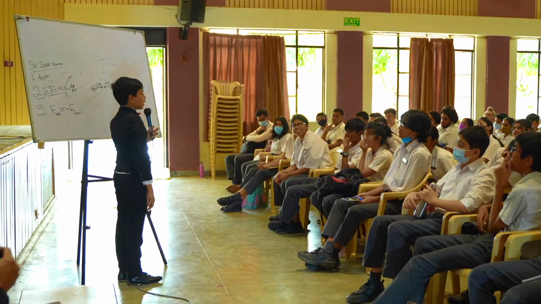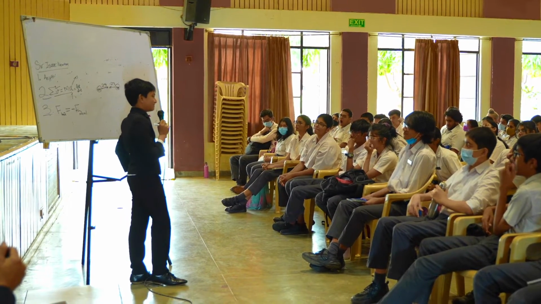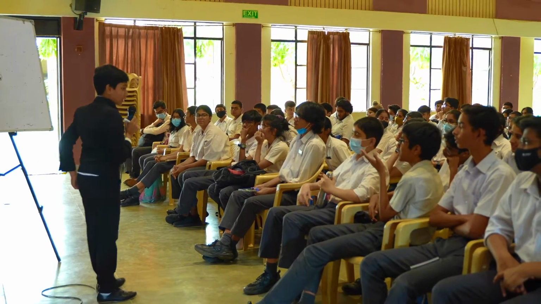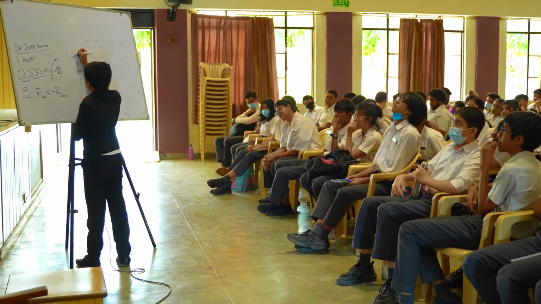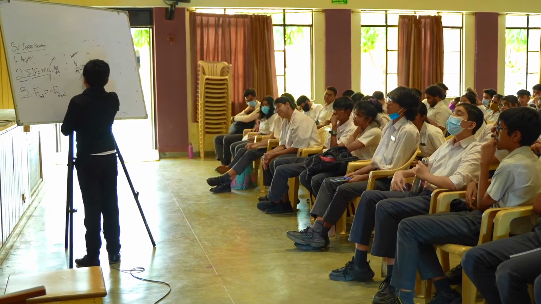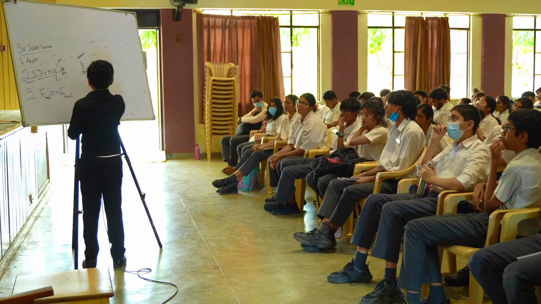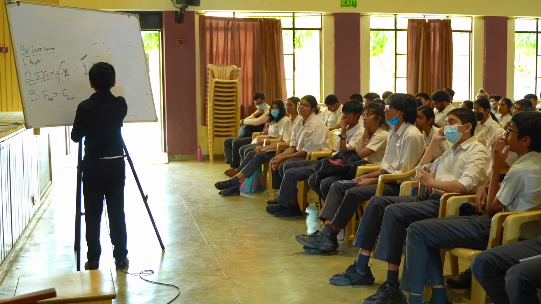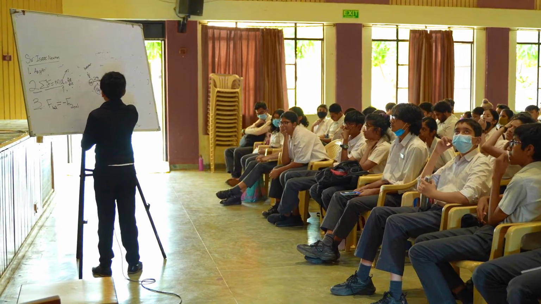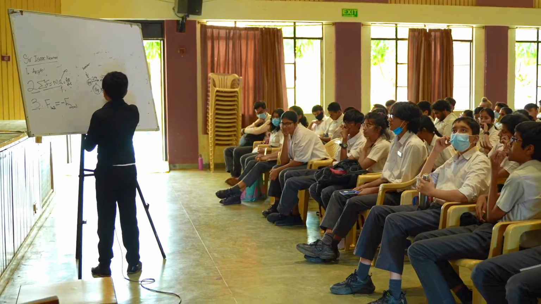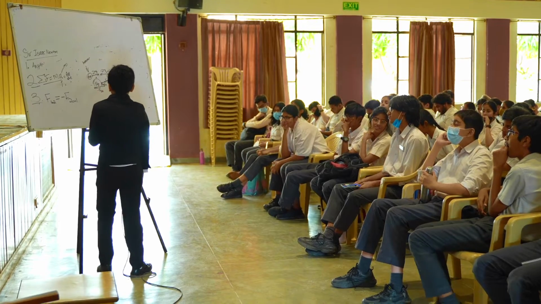Now, I know this question seems obvious, but it's going to lead you to a huge insight. Which one of these balls has a greater mass? Okay, this one is heavier. So when the bigger ball collides with the smaller ball, which one will exert the greater force? Let's call this ball A and this ball B. Will the bigger ball exert a larger force on the smaller ball, or will the smaller ball exert a bigger force on the bigger ball, or will they both exert the same?